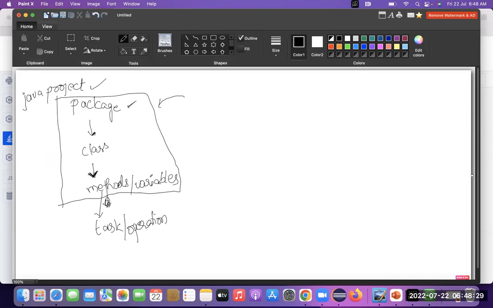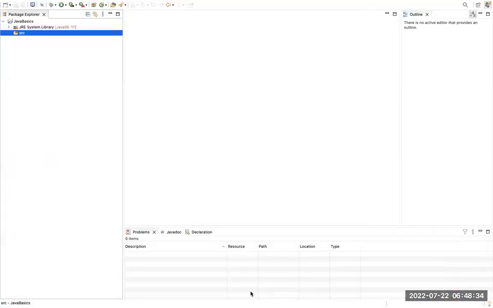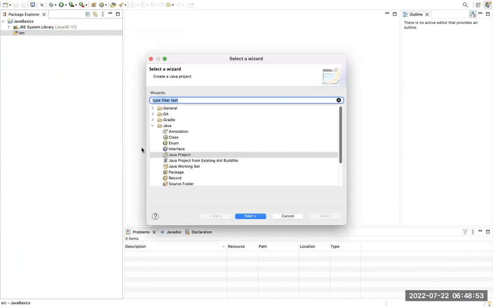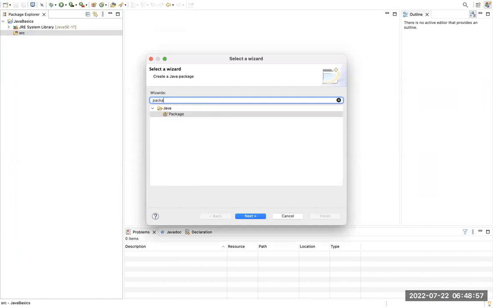Okay. Let's create a package, then a class and method. Right click on the source folder. Wherever we are going to create a package, select that folder, right click, new. Here we have a package. If you are not able to see the package directly, go to Other and search for package.